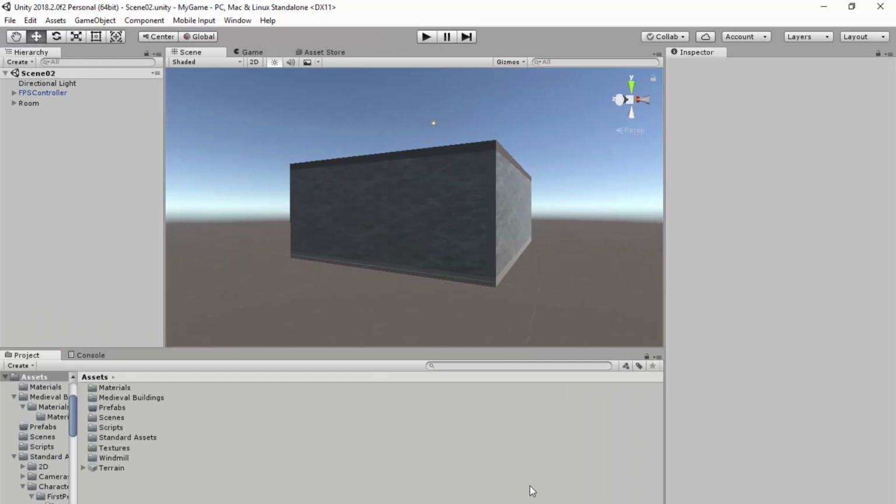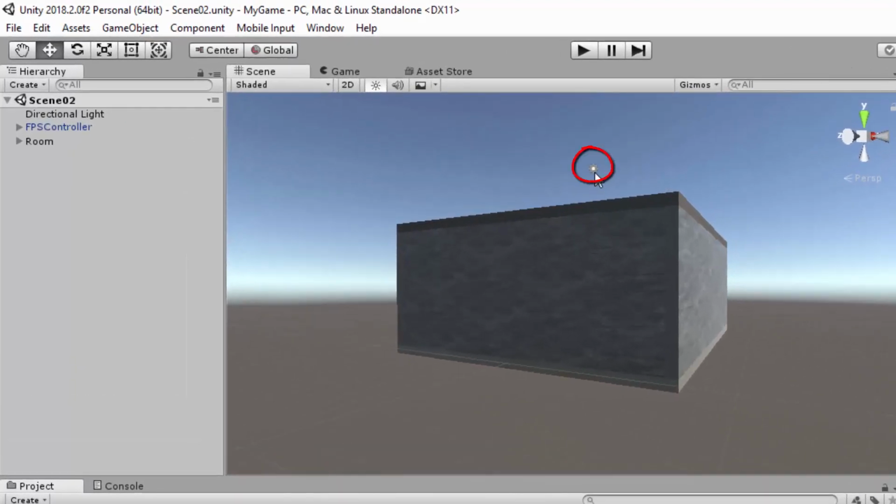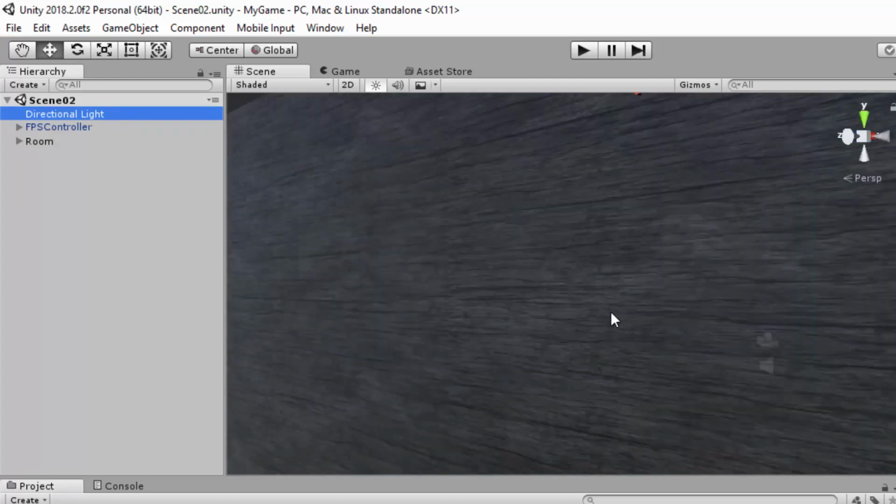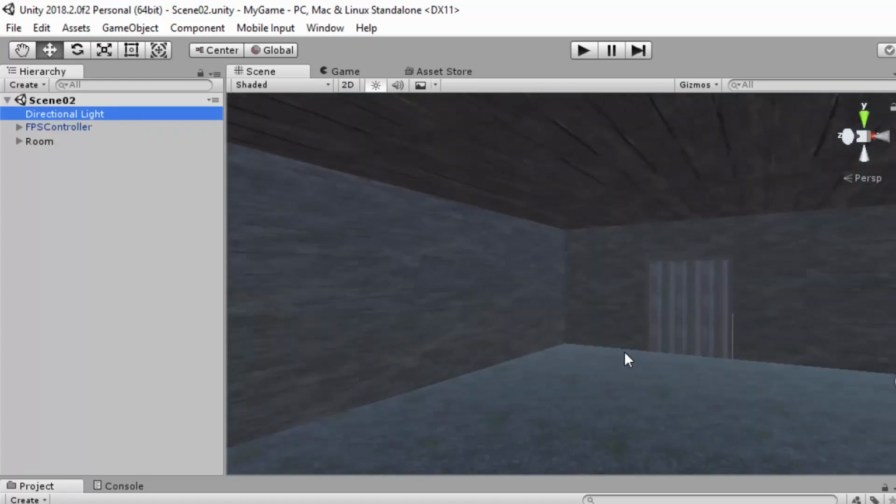So what I have here is scene 2 of the project we've been working on, and that's what we're going to light up. This is the outside of the room. Notice there's a light above the room right there. It's a directional light. We've talked about the directional light previously, but we also have other things that are lighting this scene. For instance, if I zoom into my room, the directional light is lighting this up, but it's not the only thing lighting it up.